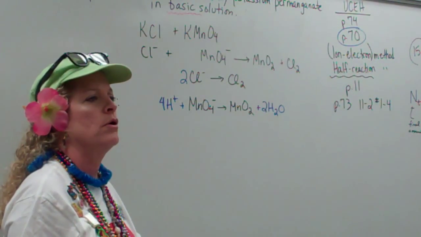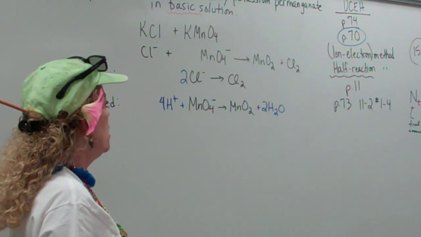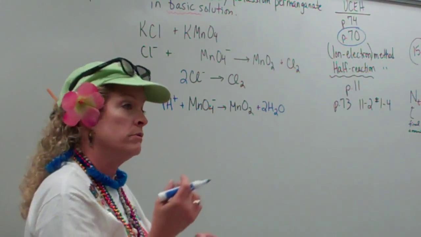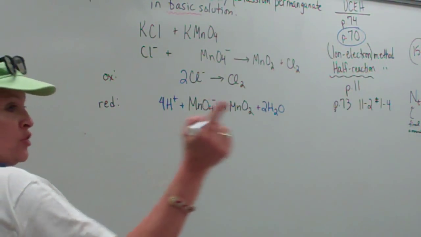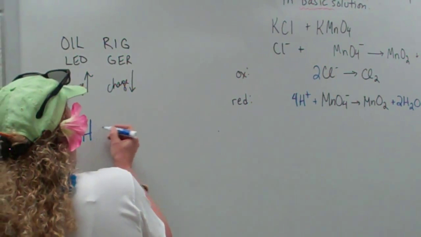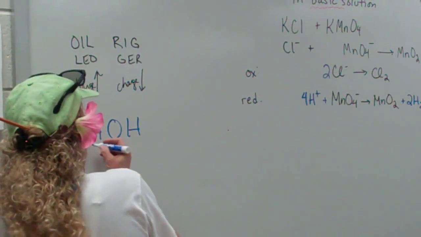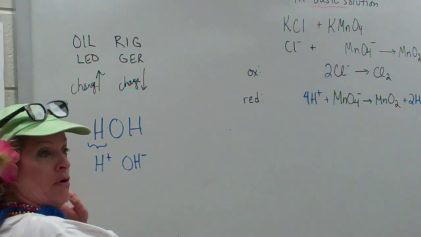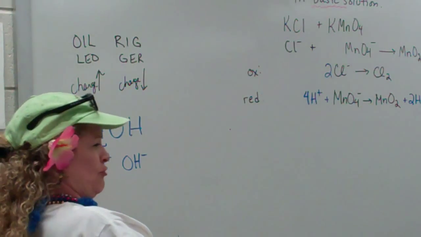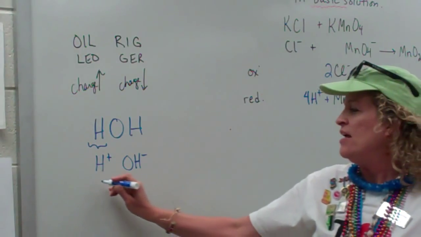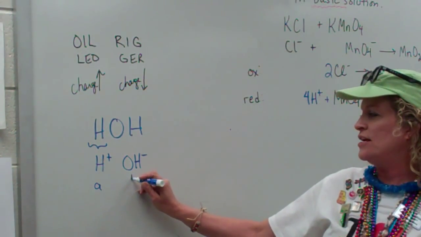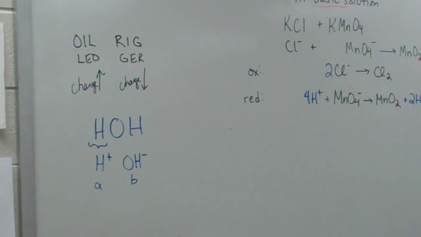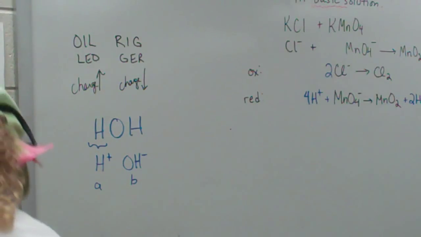Yes, Star. Where does the hydrogen come from? You know how we say things are in acidic solution or basic solution? Let me just remind you guys real quick, because we're going to come back to it, Star. It's a great question. Remember water? Couldn't you kind of think of water as H plus and OH minus together? This is the acid ion. This is the base ion. So it's all going to happen. So that's what happens in there.